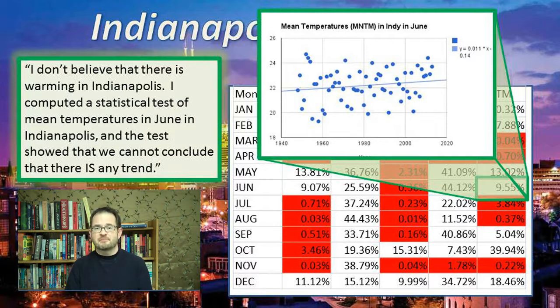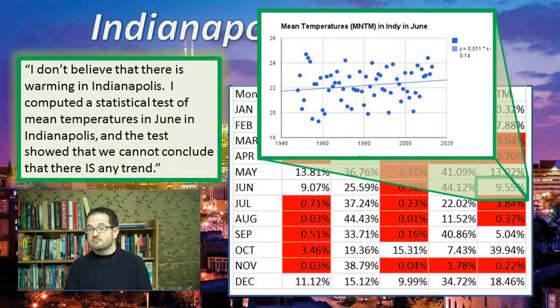Firstly, notice that this person had to pick and choose which data and which month and which variable to show in order to get the results that he wanted. Secondly, the data aren't showing that there isn't a trend. They're showing a small trend, a trend too small to be seen unambiguously in a relatively short data record. With this data, we cannot be certain that we can reject the null hypothesis, but that's not the same thing as saying that the alternative hypothesis is false. Just because we cannot rule out the null hypothesis doesn't mean that the null hypothesis is true. It just means that we would need more data or different kinds of statistical tests to prove the point one way or the other.